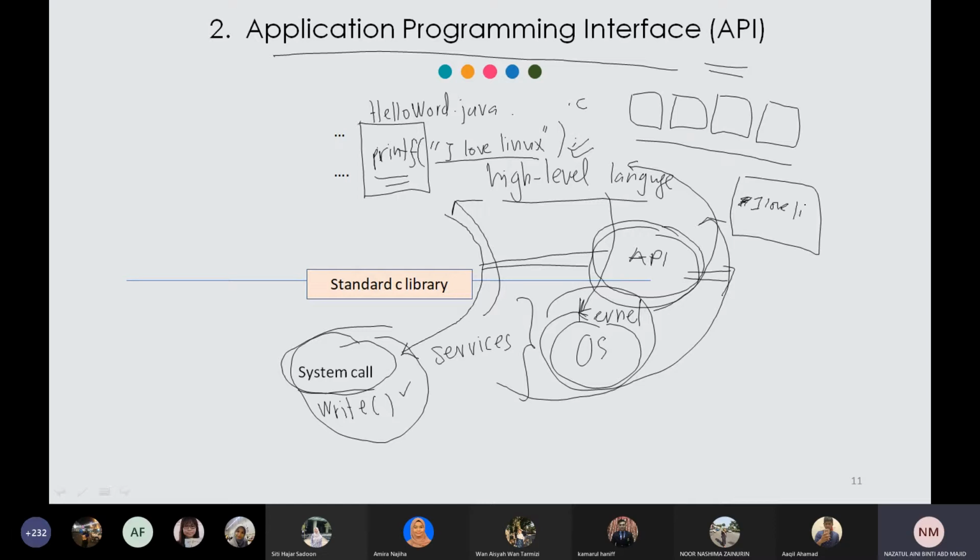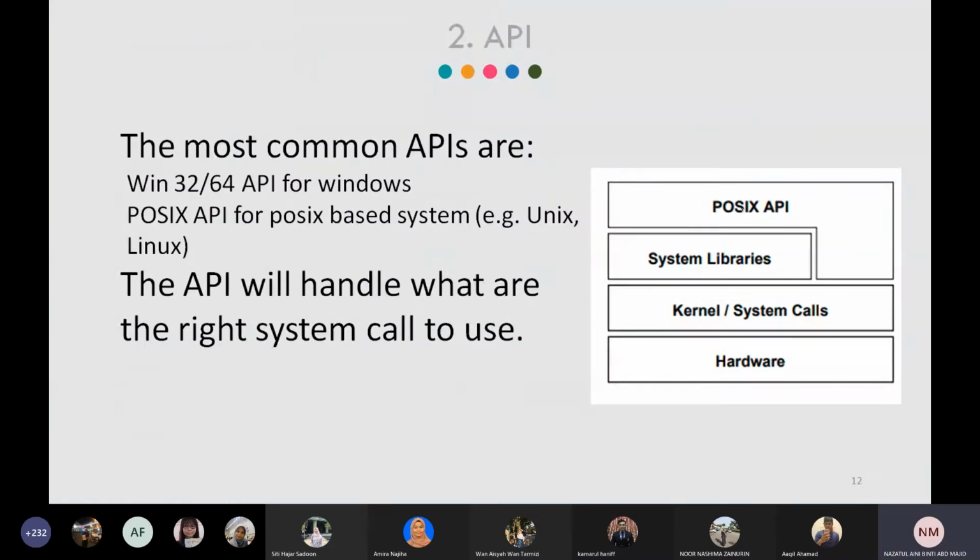So this is an example of an API, how it works. The most common APIs: for Windows, you can find the Win32 or 64 API, and for Linux, we have the POSIX API.